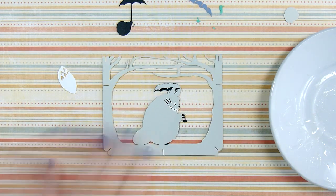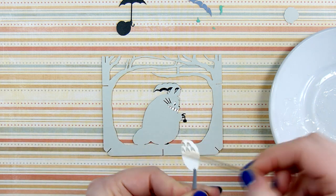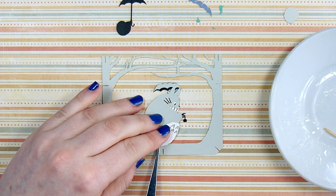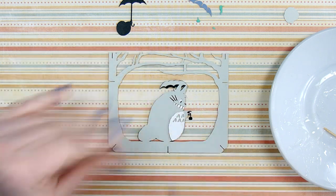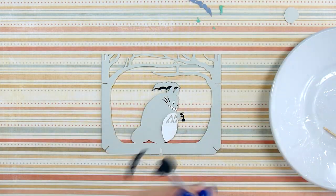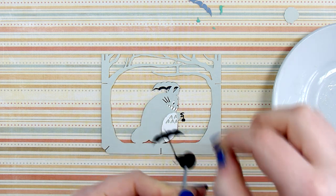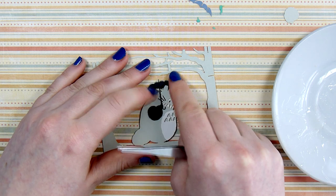But then if I put the glue on the black part, it would be visible in those little crevices, and I didn't want that. You can actually see it, not that well, but if the glue gets somewhere where it's not supposed to be, you can see a little shine, and it just looks not professional, not really polished, and I didn't like it. So I was really, really careful there.